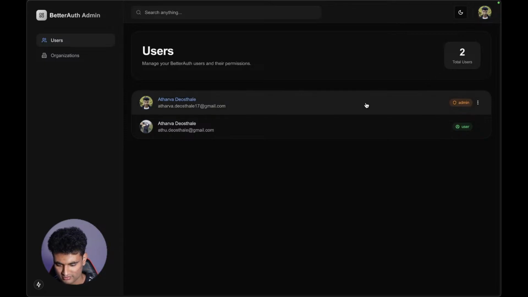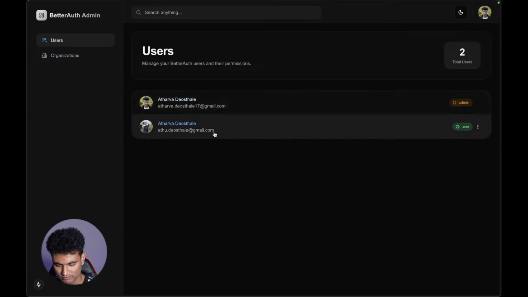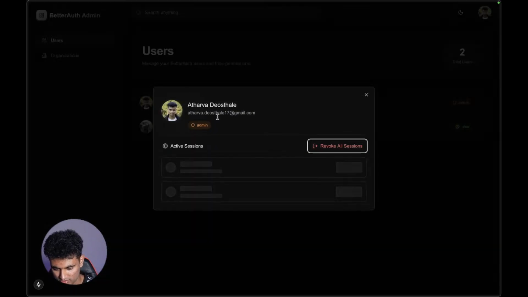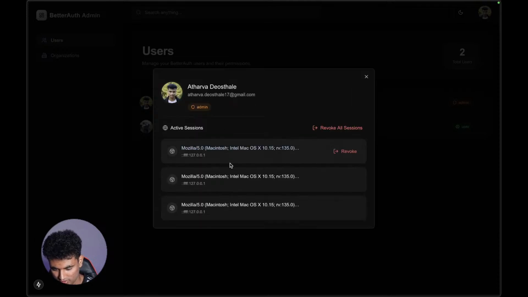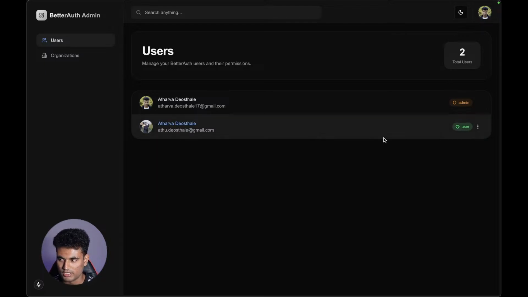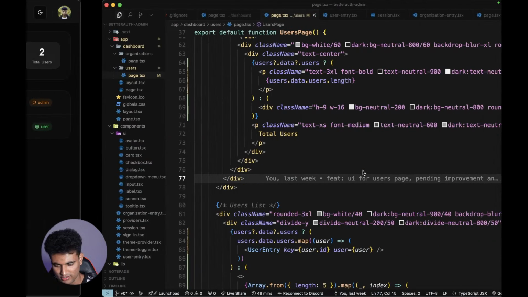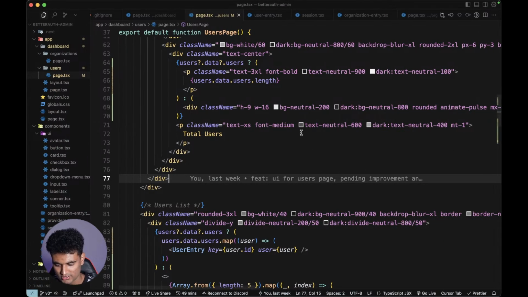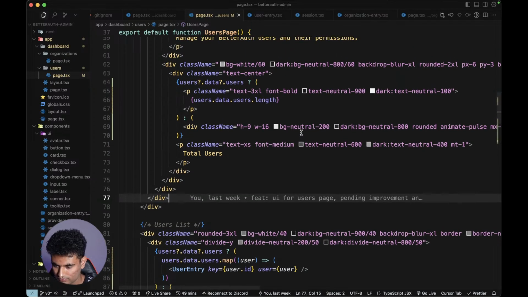Now all the images are working. If I click this, yeah, it's working. I'm still yet to implement the clicking functionality here and creating the dropdown. And I might create a component library for BetterAuth specifically. I don't know. We can check later.